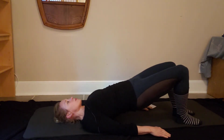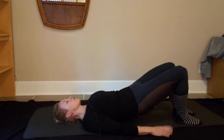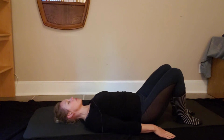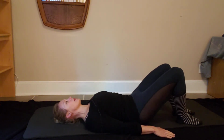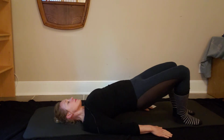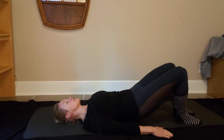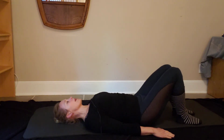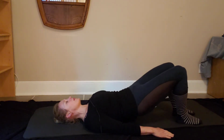I like to start most of my Pilates classes off with the basic 4 from Basie, just to make sure you're in tune with your body before you go about some more difficult moves. And again, if this is all you have time for, the basic 4, it's not that bad. At least it keeps you moving every day.